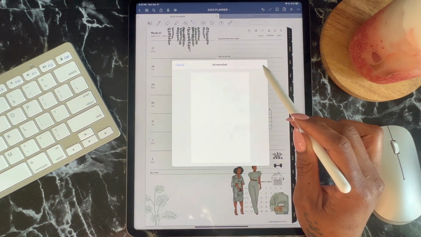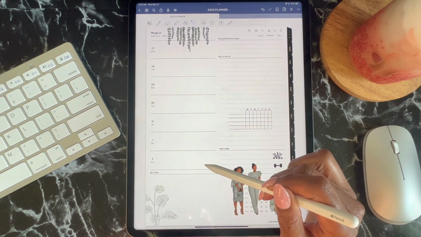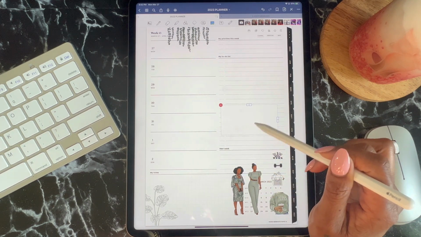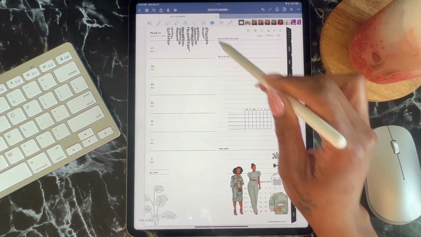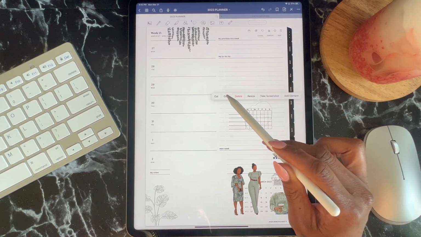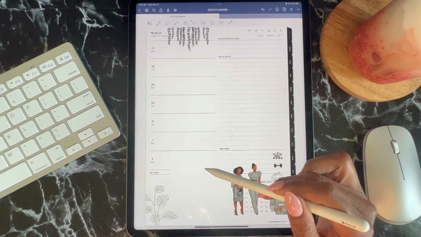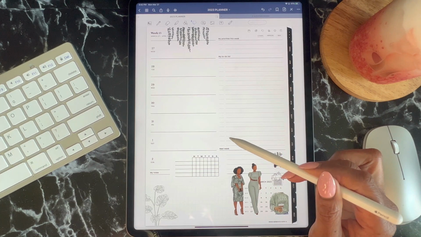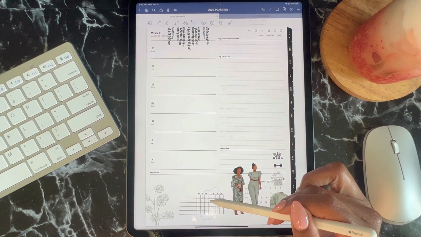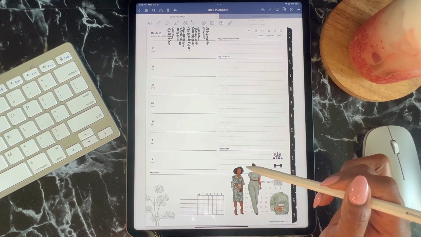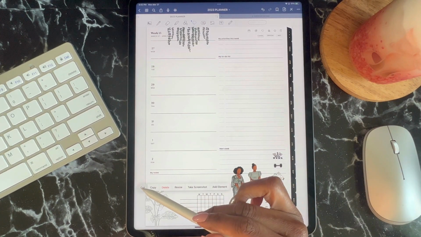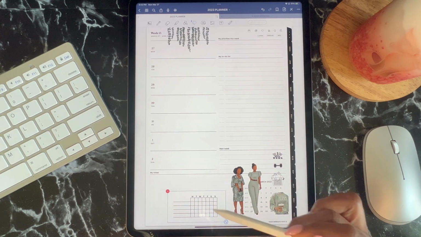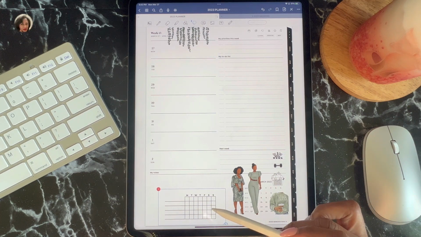So now I want some white background. So I just made a circle in a white space and I screenshot it, and I'm going to size it because I want this to go behind my tracker, because I did make my tracker transparent, because sometimes I might want to have a black background or a pink background, and this makes it easy. And as you can see, I did the layering technique. I cut the image and then pasted on top. So now I'm just trying to make sure it's not too much white space, and then also just trying to figure out the space. And you saw that I moved the flowers.